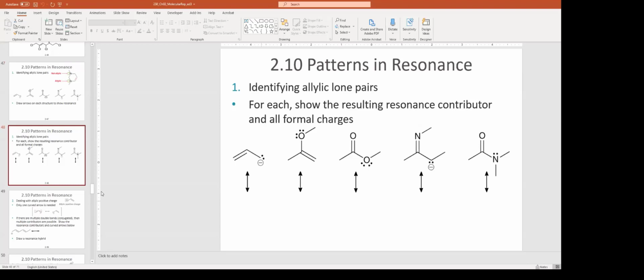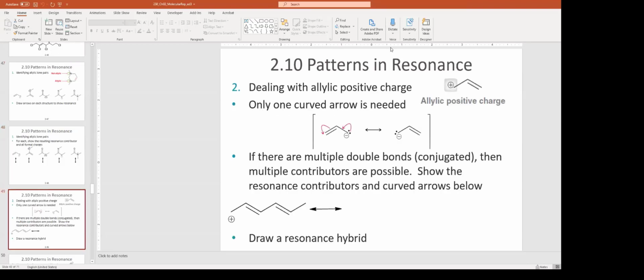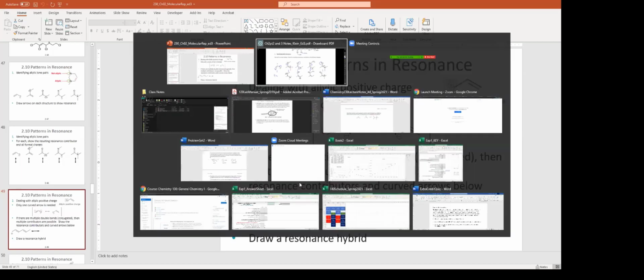All right, so we already did this, so we're fine there. So dealing with allylics with positive charge. We already saw that you only needed one curved arrow when there were negatives. We already did this example, right? What if there's a positive charge on the allylics? Electrons would love to go towards that positive charge. Remember, negative goes to positive. So we can do the same thing here with an allylic cation. That's what we would call that here. And so down here, same idea. These electrons can go towards the positive charge. So let's take a look at that.